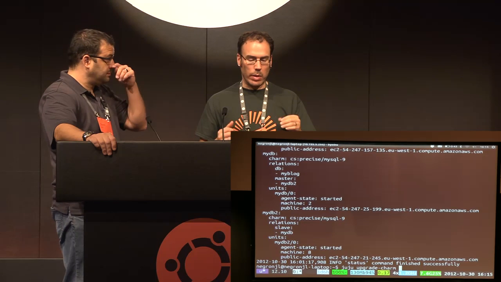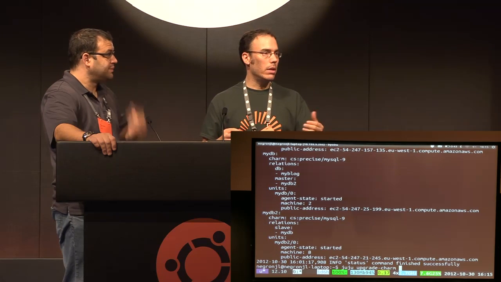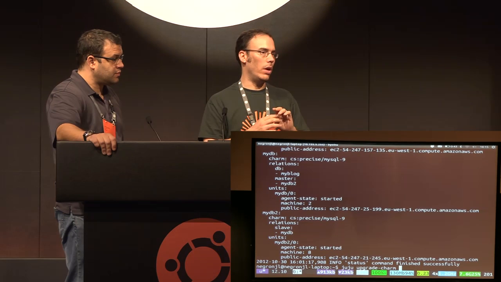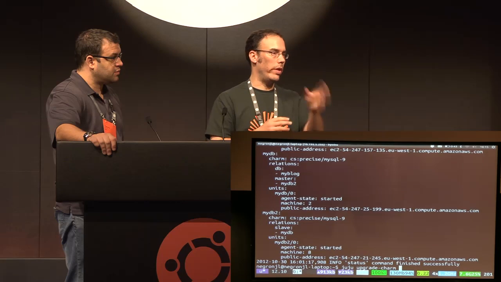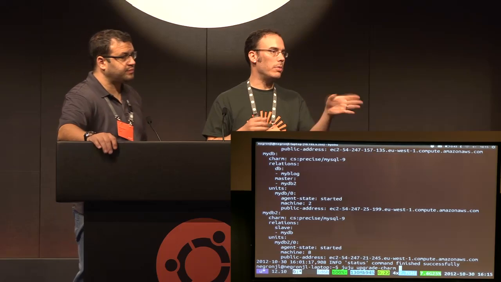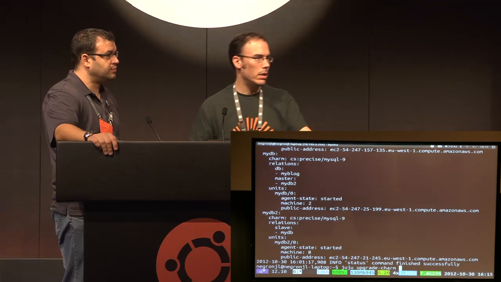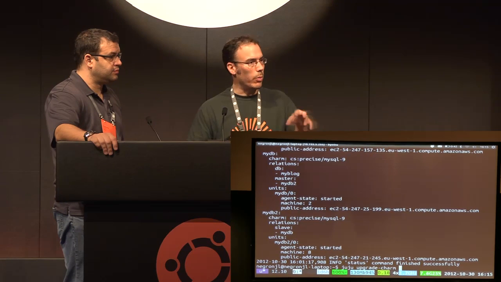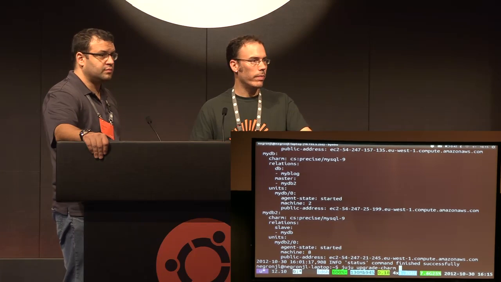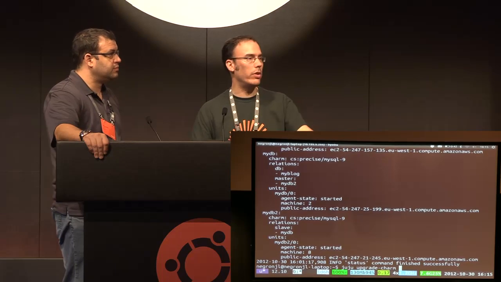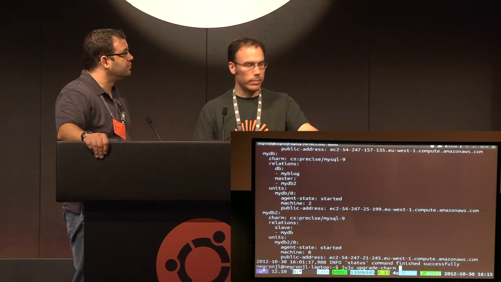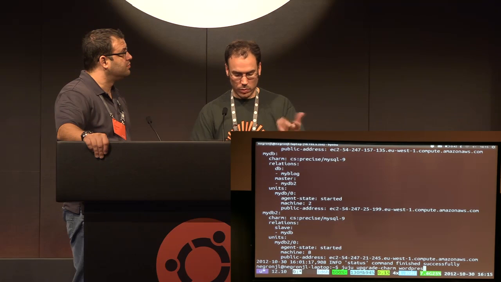One of the things that we're talking about is allowing via config option to say, okay, I want the package that is in the distro, or I want this particular source, or that particular PPA, or I want it straight from Git. That gives you the option of how to get your WordPress in this particular case. So you can upgrade the charm and keep the same WordPress, or you can upgrade WordPress and keep the old charm. But if you want to upgrade the charm, it's upgrade charm, then the service name, and off you go. So in this case, it would be WordPress.